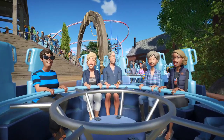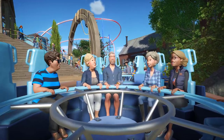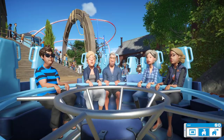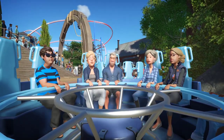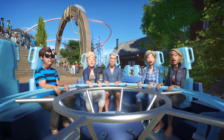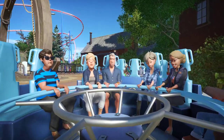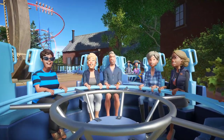Yeah, this is a slow one. Basically, you just ride around in a raft, around in circles and stuff, and get soaking wet. This is actually fun. When you're at a roller coaster park and you've done nothing but roller coasters all day and you're burning up hot, it feels good just to get on a water ride and just sit back and let yourself get soaking wet and relax.